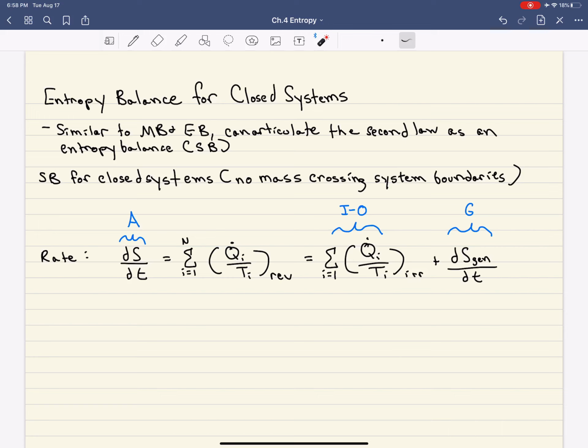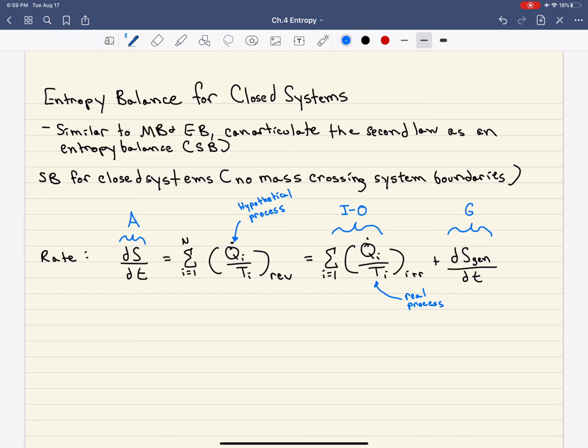Okay? Now, of course, we still are dealing with these different sorts of terms here in the middle. But the way to compare the reversible and irreversible case is to think of your Q reversible divided by T_i as just talking about a hypothetical case, or a hypothetical process, not an actual real process. Okay? And the irreversible case here is a real process. Okay? And so that's what we're comparing in the entropy balance.